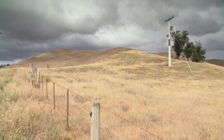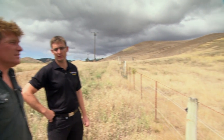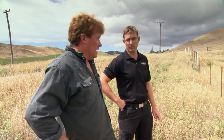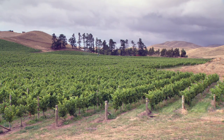So this little face here, Tim, what are your plans with that one? This is going to be solidly task force. I mean, we've just taken over this block in here, and this is around the sheep yard. Fair bit through here? Pretty much the first day we came into the district. We got involved in vineyard development, and we knew it had the needlegrass.